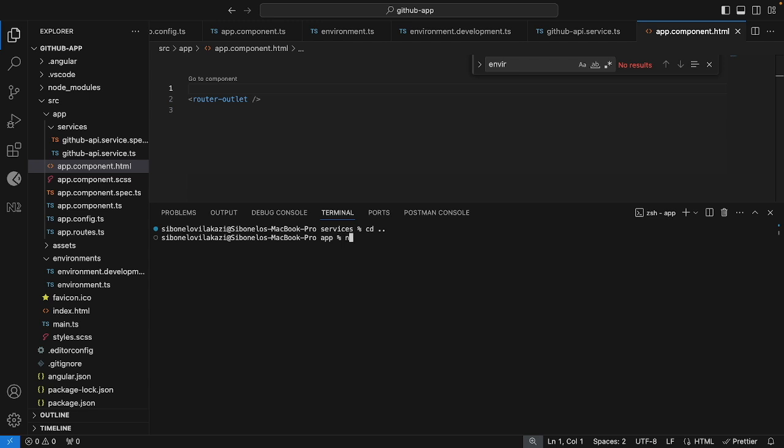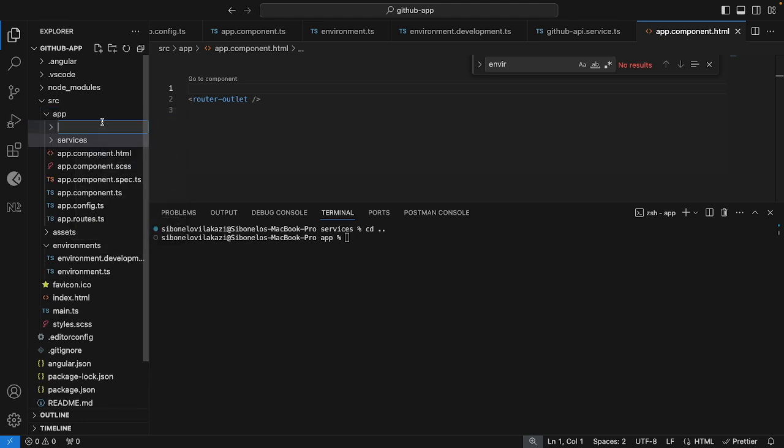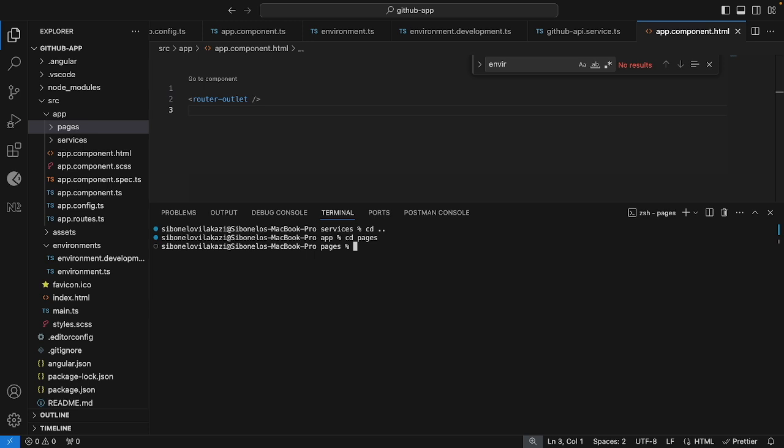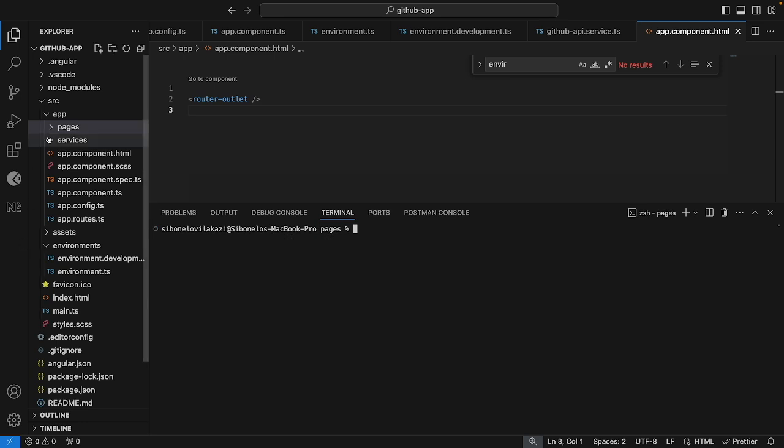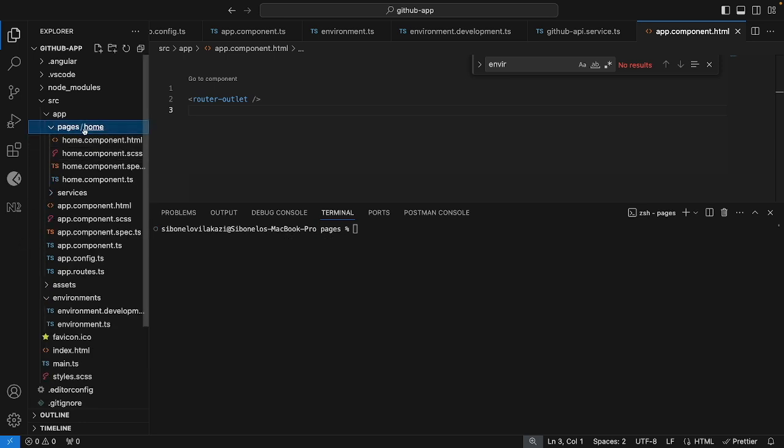So we'll just make, let me come here and say pages, and then I'll cd into pages and generate a component which is going to be our home page. So ng generate component, which is going to be our home page. So over here, now we know that we've got our home page.